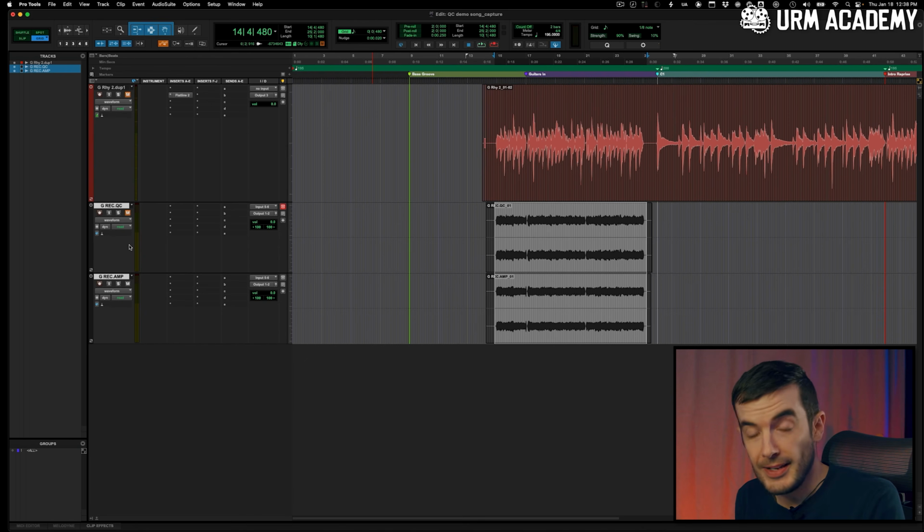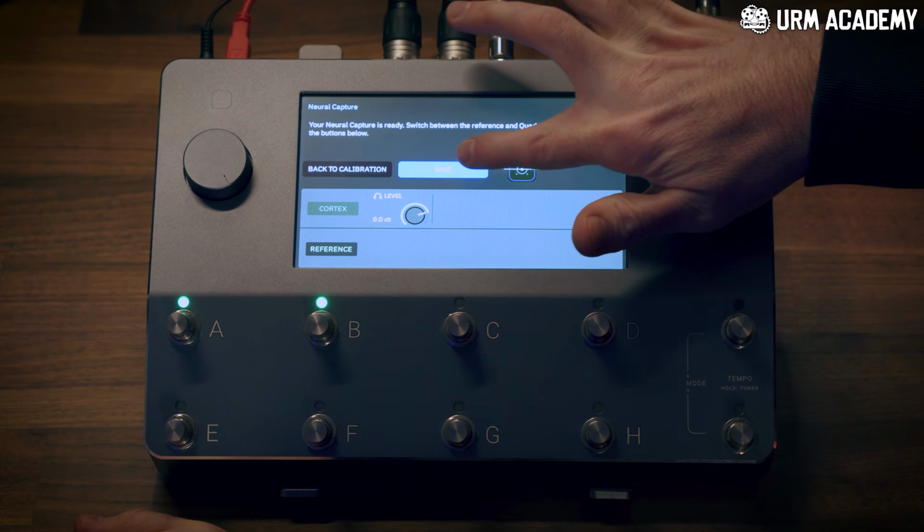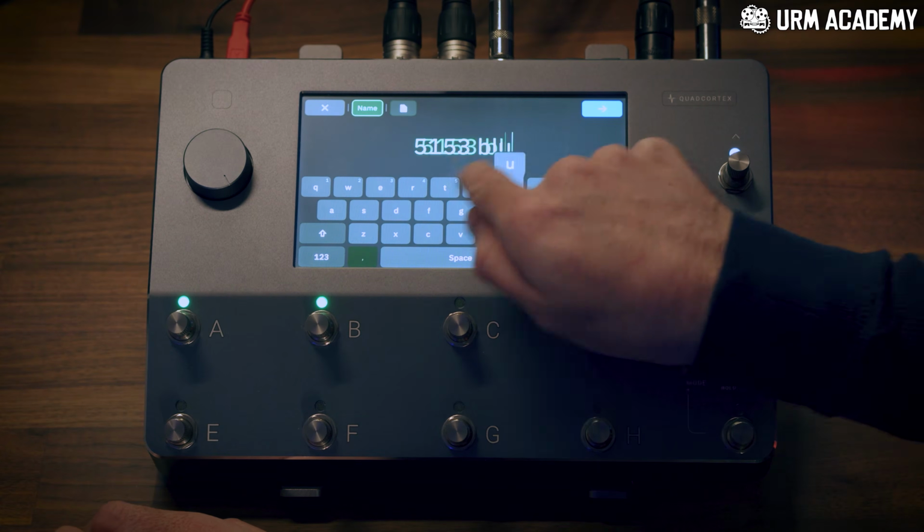I mean, it's very fast, as you saw. It only takes about 10 minutes, 15 minutes to make a model of something. Okay, so that's sounding pretty good. Let's go ahead and save our capture here so that we can use it on the grid with other components. I'm going to hit save blue for the blue channel.